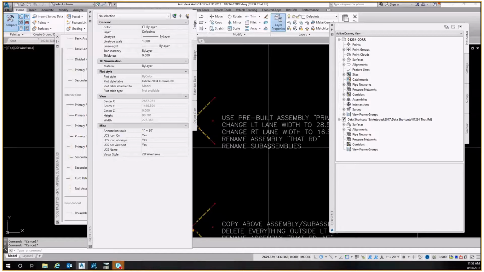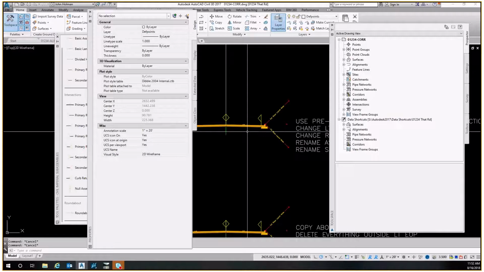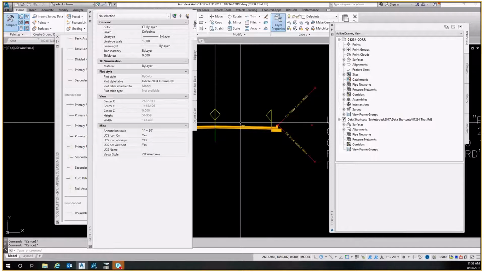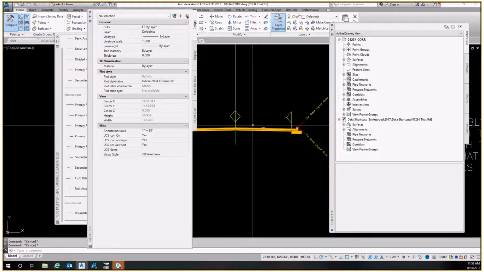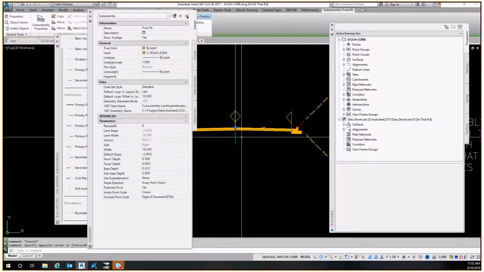All right, so the next thing is organizationally, corridors can be a nightmare if you don't use logical naming systems and things that make sense. The reason why, we'll get into that a little bit later once I go into the properties, but there are a ton of different text fields, and I don't think Civil 3D does a very good job of managing this stuff in a very concise way. So keeping your naming systems reasonable is very, very important.